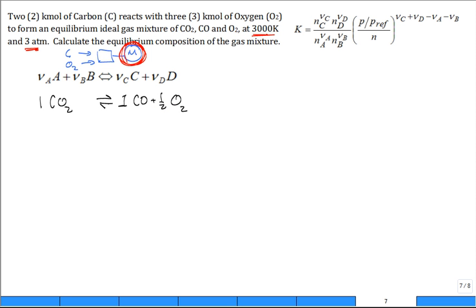So you would say, okay, we have CO2, one, and it can dissociate into CO with one and one half O2's. I stop and make sure I've got it right because there's no sense in going any further, right? Then I actually take a look, and I think this is the coefficient in front of C. This is what I call the component C, carbon monoxide. This is the coefficient in front of D, and this O2 is D.